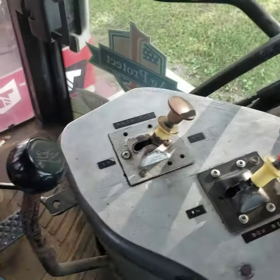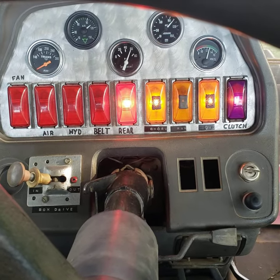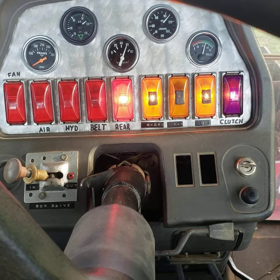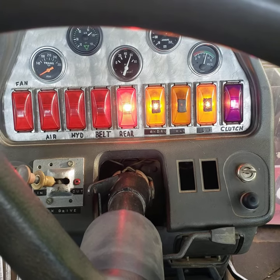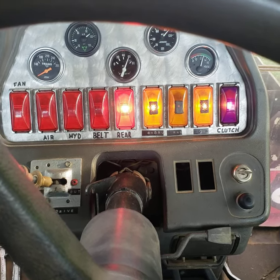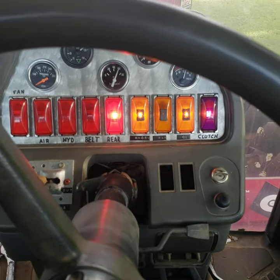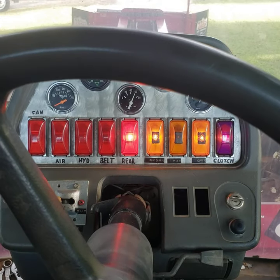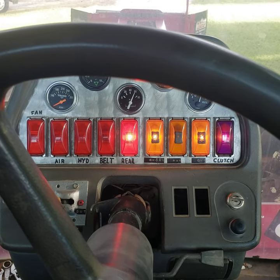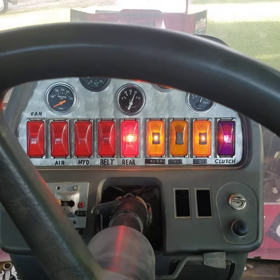'Rear' — that is for the other controller over here, and we've got our idiot light for that. That engages the back rear end of the tandems to actually drive the sled around, drive up on the track, back to the starting line, whatever needs to be done. Other than the Deutz, we have an Allison automatic transmission in the center of the sled. The engine and transmission are not bolted directly together — there's a big belt that goes from one to the other. One day I'll make a video of some of the driveline components.